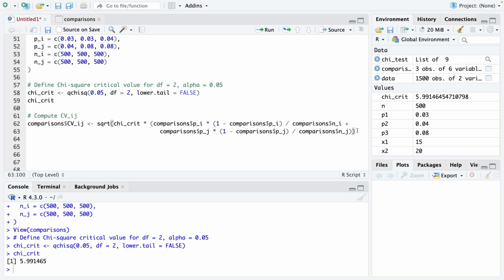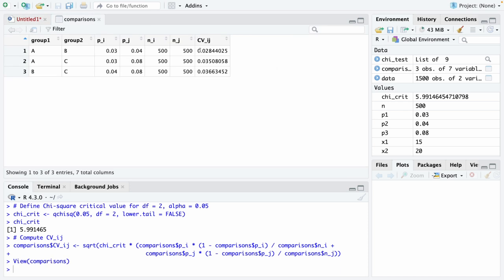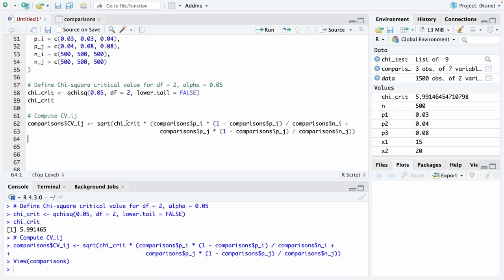So we're done there. If I run this, you would see that if I go back to our table, it has increased. So now we have the critical values for I and J. Can you see that we have 3 different critical values because these numbers are different, right? So it's going to give us 3 different ones. If we're doing this by hand, that means you have to calculate this 3 times. But with R, it just makes the work so easy because one code takes care of that iterative process for us, right? So the next thing is to compute the differences, right?